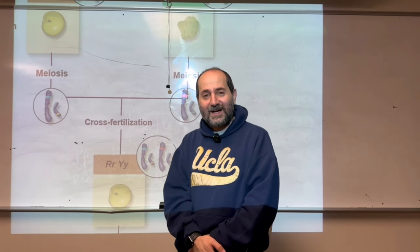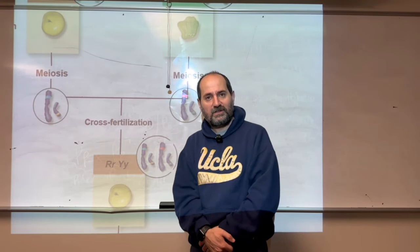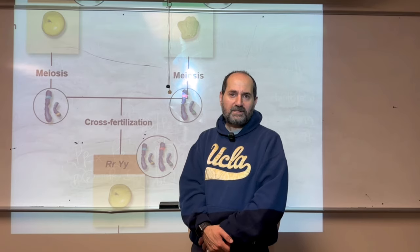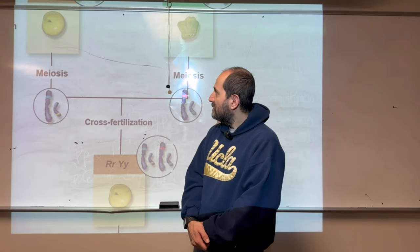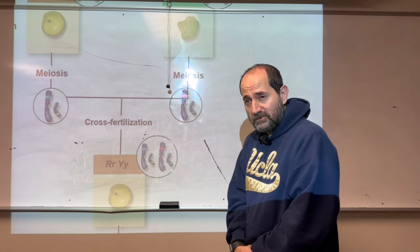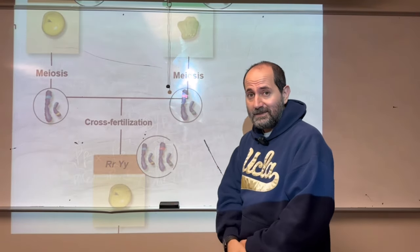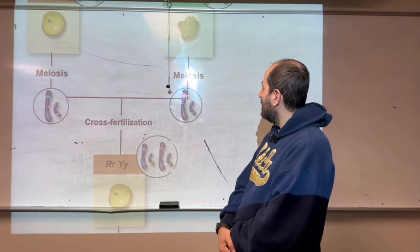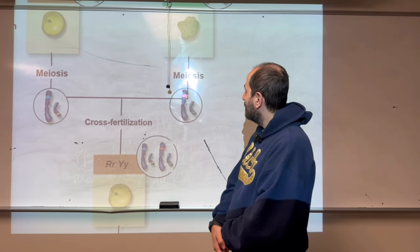All right, so in the dihybrid cross, Mendel was studying two characteristics at the same time. So you could think of it as two genes at the same time. So remember, in the monohybrid cross, he was looking at one characteristic. He was looking at flower color. That's just one characteristic. Here, look at this example. There's two things that are different. He was studying the peas, but he's not just looking at pea color, right? Yellow pea versus green pea, right? That's one characteristic, pea color. But take a look closely, what do you think the other characteristic or gene was that he was studying here? Can you beat Wicket?